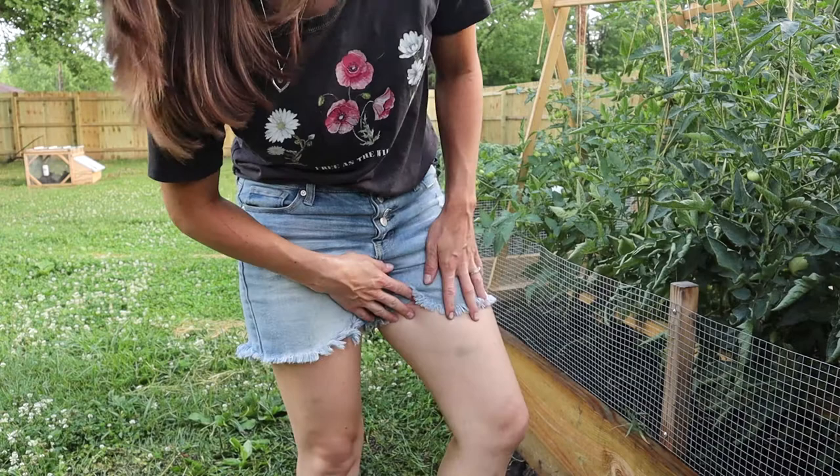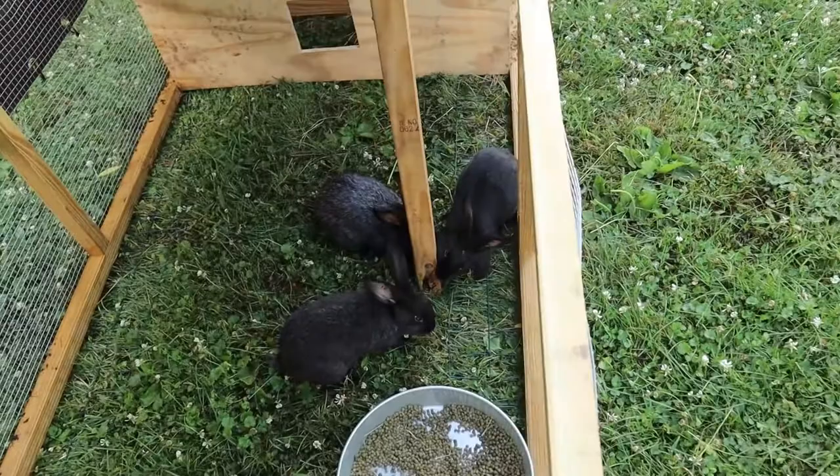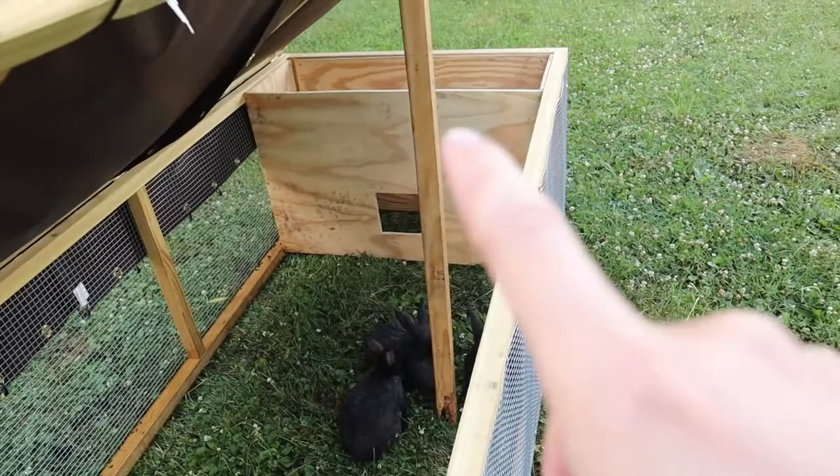My legs are quite literally covered in scratches and bruises everywhere. So the other day I had this propped up like this and I was checking on a couple of our silver fox babies. I think that there's 4 in this tractor right now. And I had a hold of a couple because a couple of them are now in the house because they're going to be sold. And as I was taking them out, I somehow tripped and this came off of here.